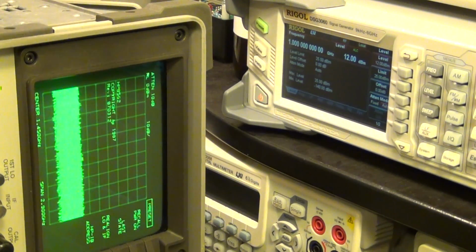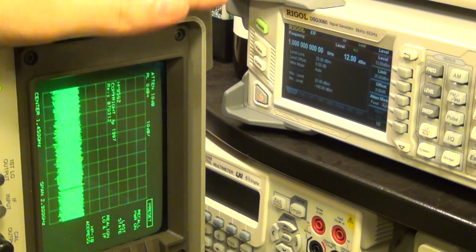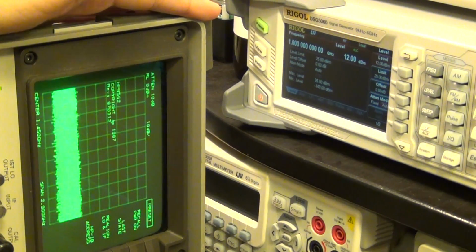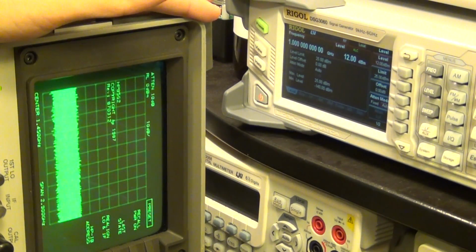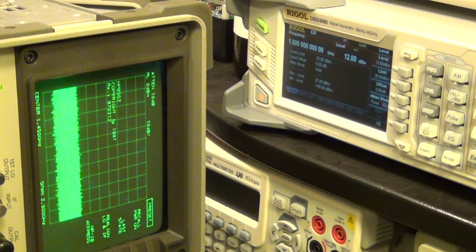So it worries me, because it tells me that maybe the problem is not just the first converter, but also the second converter, which would be a shame, because now we have two unknowns to fix, and that would be much more difficult. So let me show you another way you can know where the LO is present.